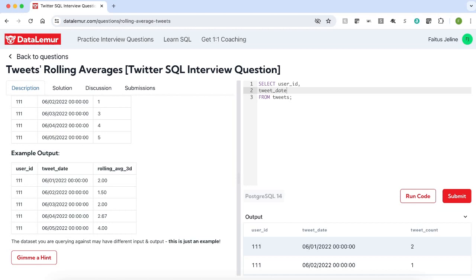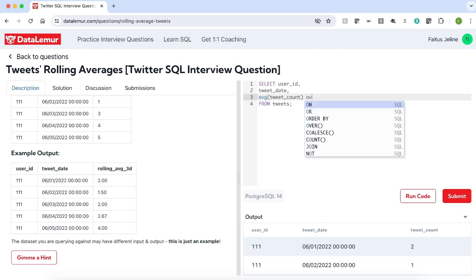Now let's find the rolling average. Average of tweet counts over partition by. We are going to find the average for each user ID, so we are going to partition based on user ID.